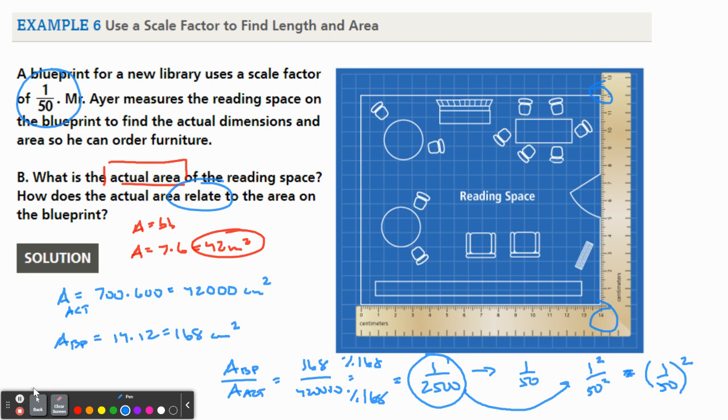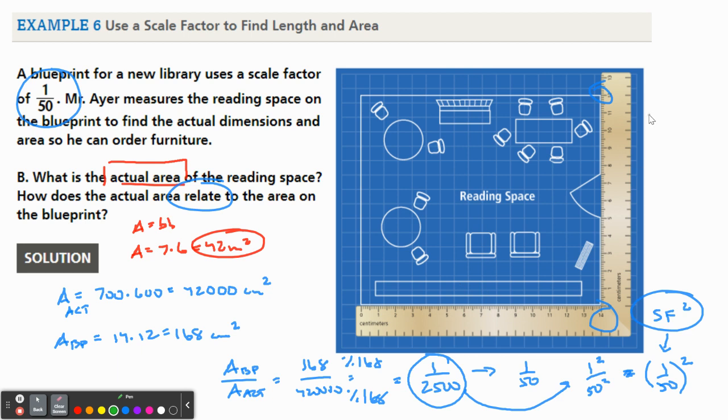So this is actually a rule in math, geometry, about similar figures and their areas, perimeters, and volumes. So this actually is kind of a state standard. So I'm gonna again from here, I'm gonna say that this 1 over 50 squared is your scale factor squared. And I'm gonna write a little blurb somewhere, maybe off to the side right here. I'll do it in green.